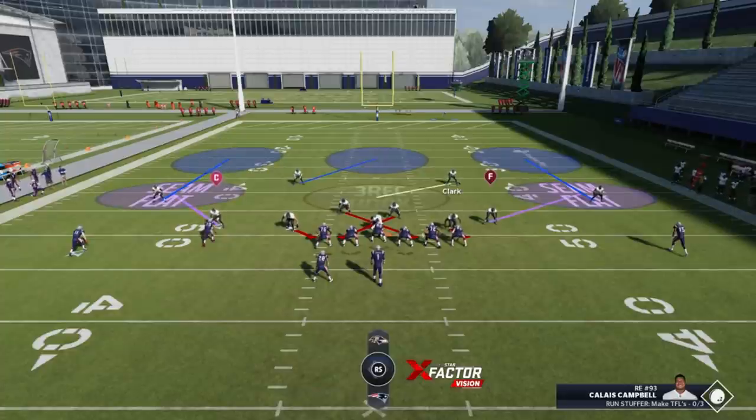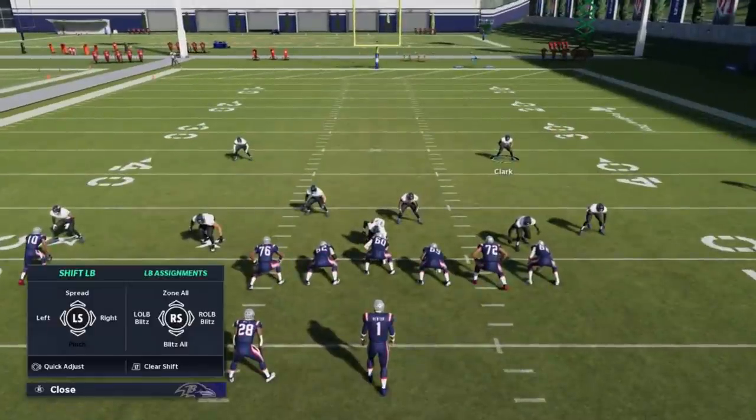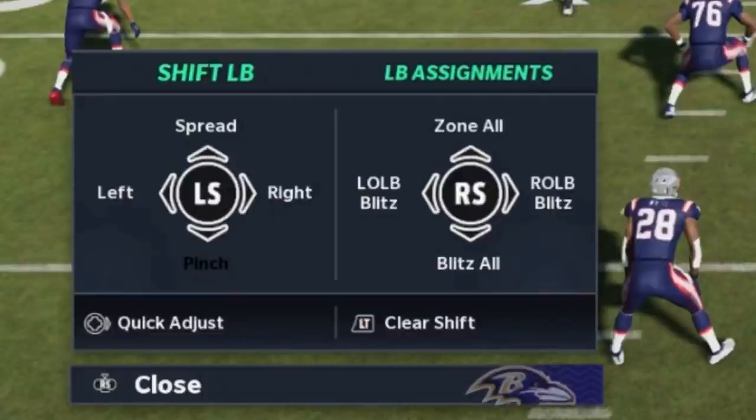Also use this in the red zone a lot. If it's third and goal from like the 8 or longer, I'll pull this play out because, like I said, it's not necessarily the best run defense, but if they have to pass, it's almost impossible to pass against it. A lot of people really struggle against that. So all I'm really going to do when it comes to the adjustment is I'm going to hit right on the right stick and then up to zone ult. So that's pretty much it.